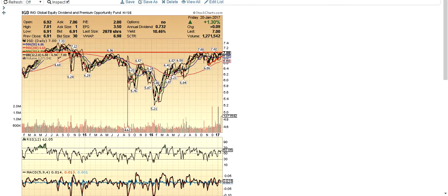So if it doesn't hold $7, you know this one has a high chance of trending lower. So you could set your stop at $6.98 or even $6.99. So it gives you a couple cents of wiggle room. But if it falls below 7, you know, okay, I'm going to go ahead and stop out of this one. I'll look to re-enter on a breakout again of that new high resistance price, be it 7.03 or 7.04, and try to trade this one again.